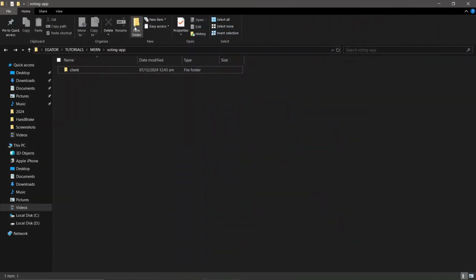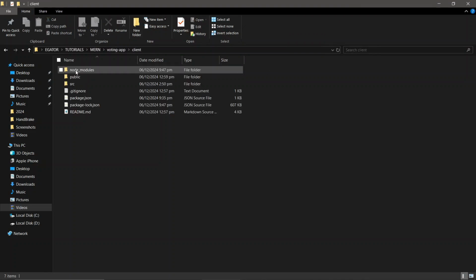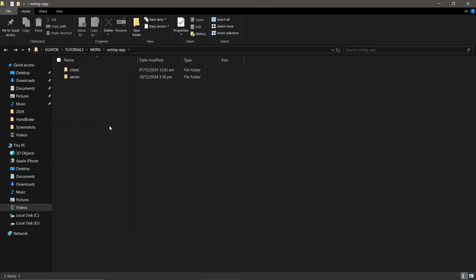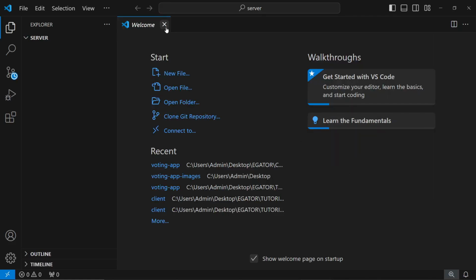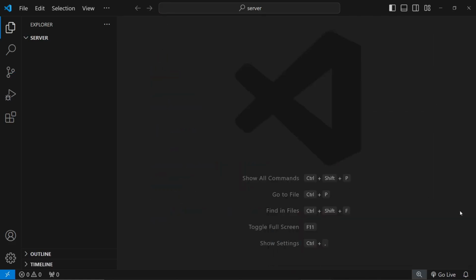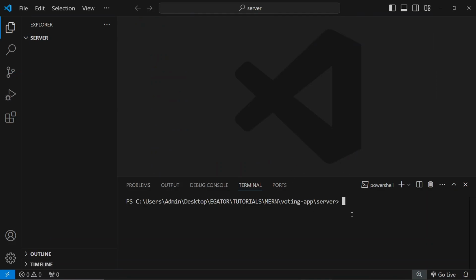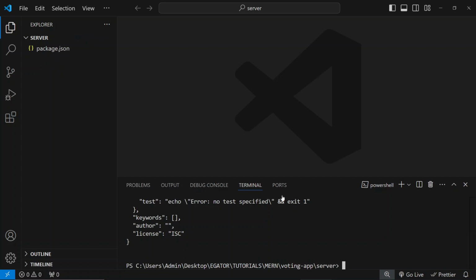Now let's go ahead and create a folder for our API or our server. That's the backend side of the project. Now the client side that we have here, or the client folder that we have here, is the React app that we created in the previous video. Okay, so now the API is what we are going to work on, the Node Express API. So go ahead and open this server folder in VS Code or whatever text editor you are going to use. And with Node.js installed on your computer, do npm init and then -y. That's inside of your server folder.